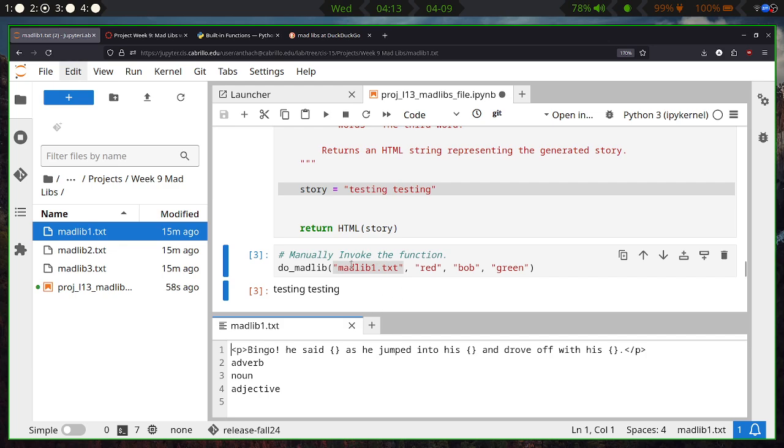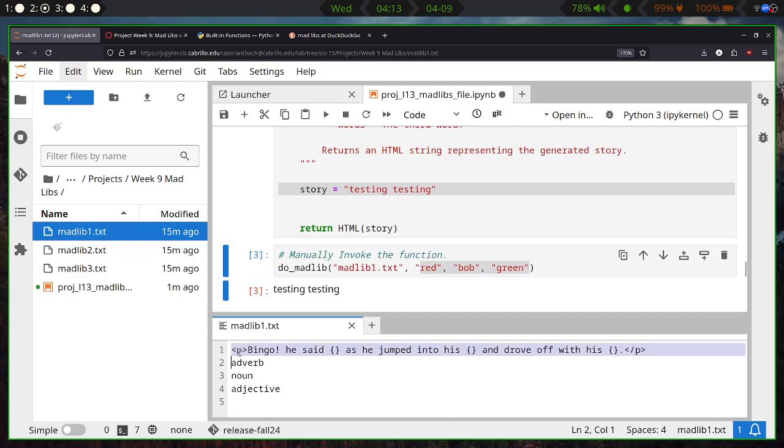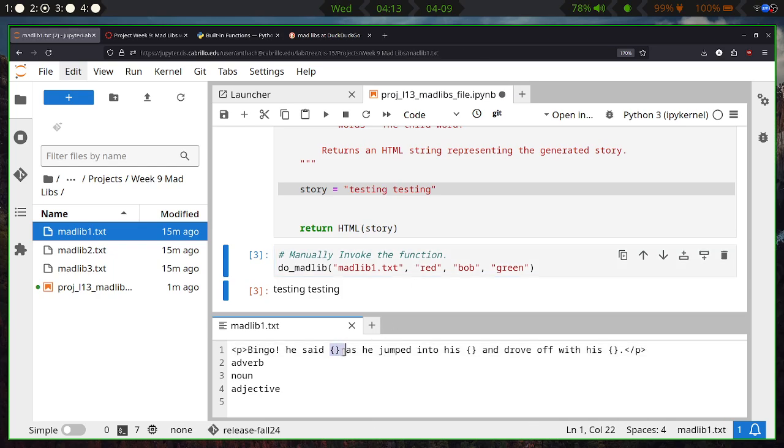The goal of this function is to fill in these blanks with red, Bob, and green. These are just random words I chose. But basically, it shouldn't return testing, testing. It should return this whole HTML string, just the first line. But it's going to substitute these words into these 3 holes.